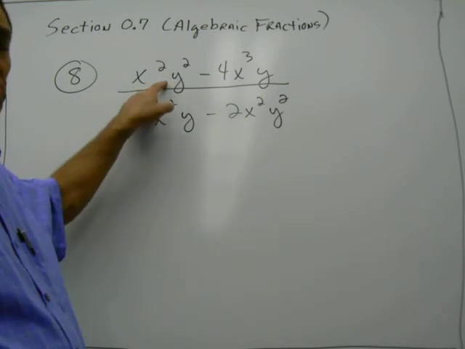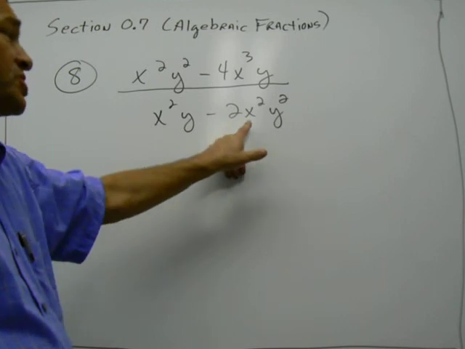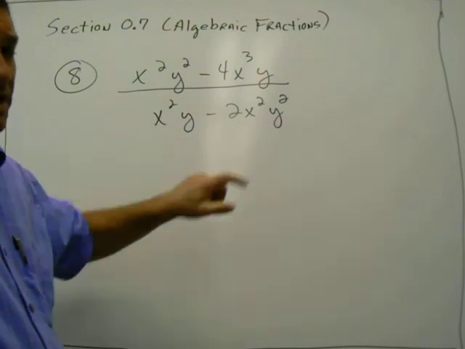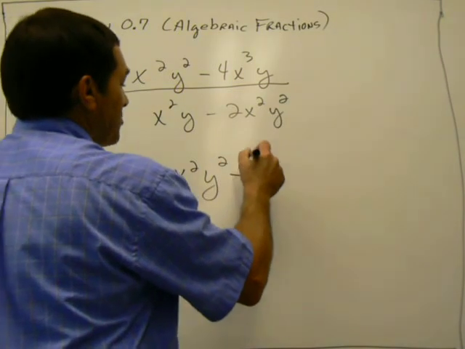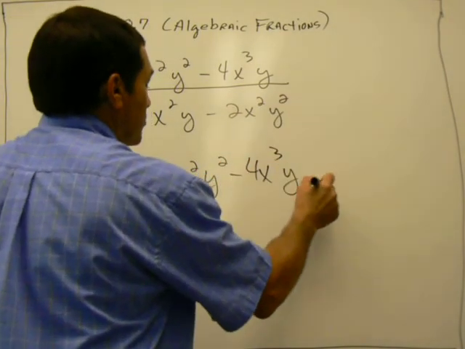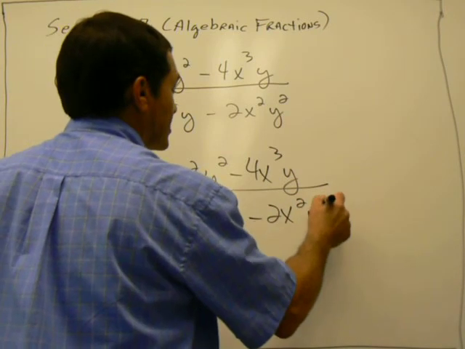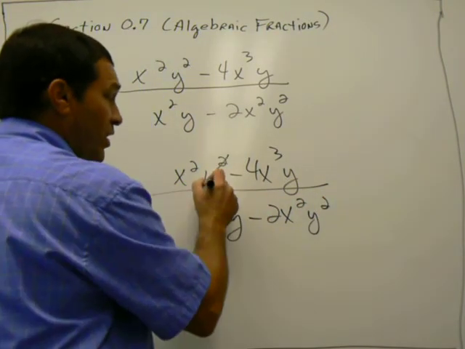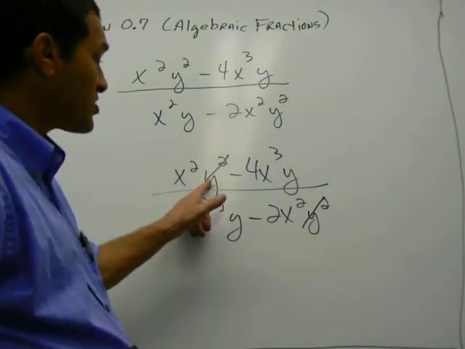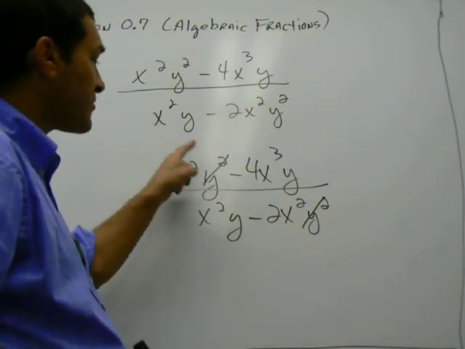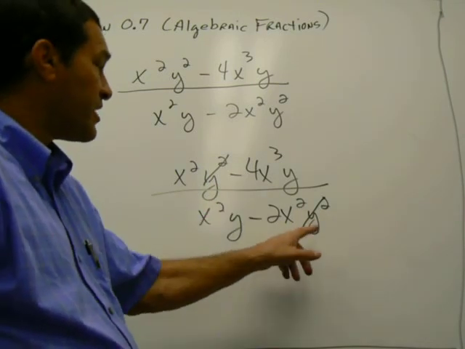Okay, I have x squared y squared minus 4x cubed y in the numerator, x squared y minus 2x squared y squared in the denominator. Again, I just want to warn you, don't you dare think about showing me anything like this when you do your work. Let me show you the incorrect way to think of this. Don't even think about saying, hey, a y squared there and a y squared there will cancel out. They will not. This y squared, yes, it's a factor, but it's part of a term being added to another factor here. Likewise with the y squared there.